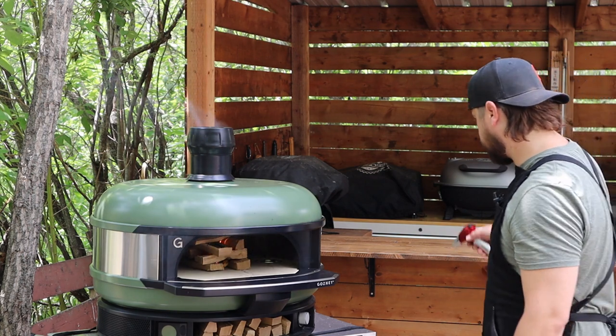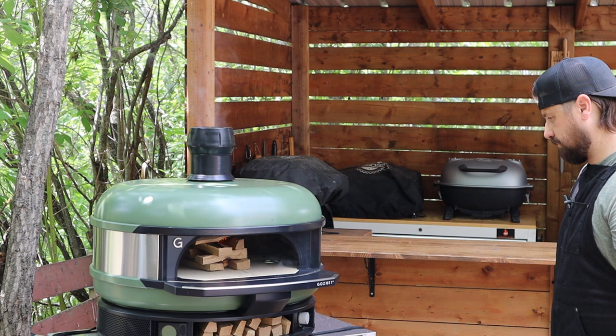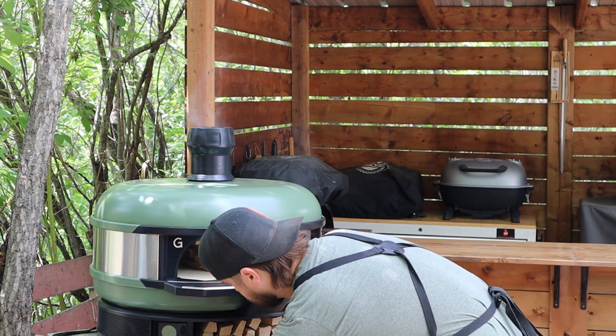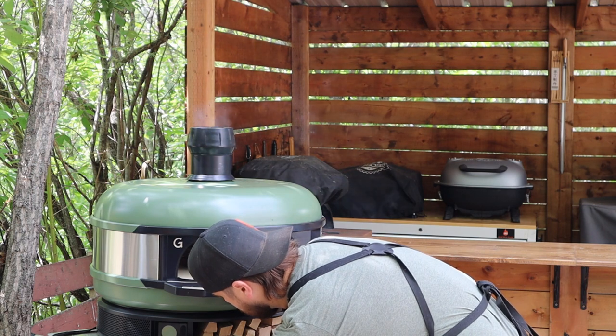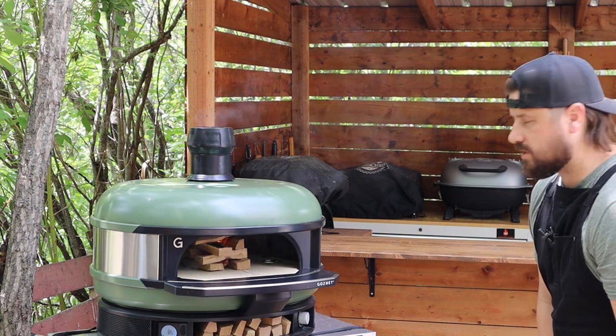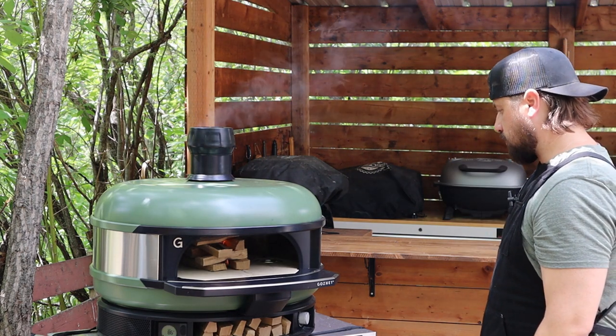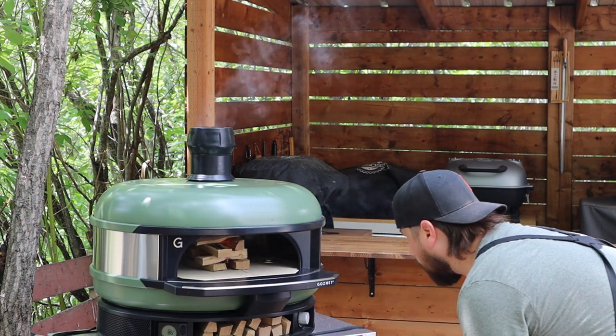Easy peasy. I'll turn on my built-in thermometer here so we can keep an eye on our ambient temperatures. Just want to get this started nice and early here so we can establish a good coal bed.